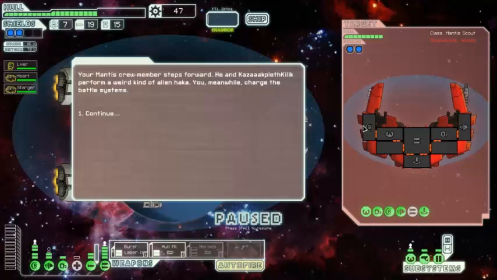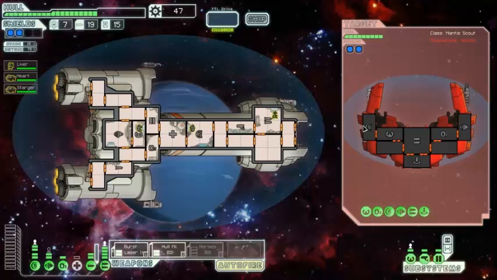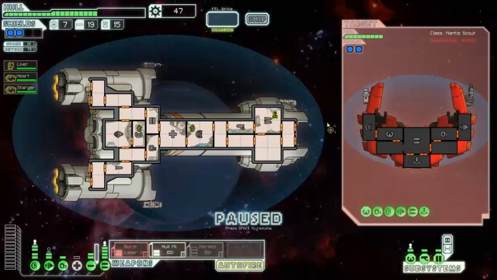A haka! That's a Kiwi thing. For those who don't know, it's basically like a challenge, I guess. Yeah. Well, we'll leave it at that. It's a bit confusing. If you're interested, look it up. You, meanwhile, charge the battle systems. Can't believe it. References to Kiwis. Okay.